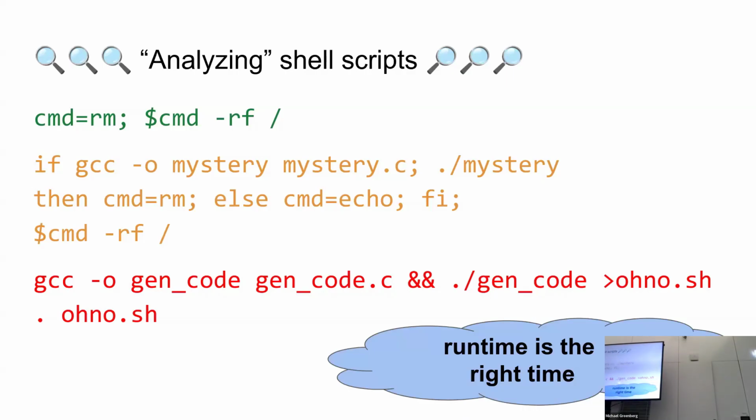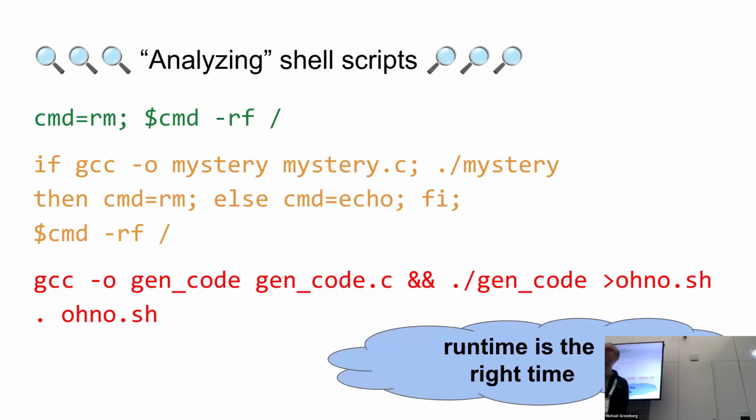Because when you're here, right before you execute this line, we know finally what's in oh no.sh. You can look at it. You can do something there. You can recursively intervene on oh no.sh when the source occurs. Here we can look at, well, what is the value of command? Which one did we get? And then do we need to do anything or not about it?